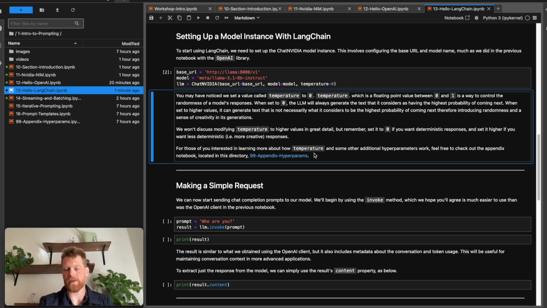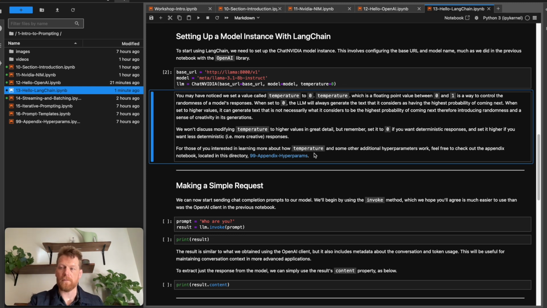Now, the main reason we're setting it to 0 here in this course context is just for reproducibility in the model responses, so that as we're instructing with a video, we can assume that you're going to be getting the same responses that we're getting when we go through the exercises. In the real world, if you're looking for accuracy, correctness, predictability, then you should definitely set this to 0. Sometimes in generative, creative tasks, you actually want to introduce some liberty in how the LLM generates its responses, so you might tweak this value to be a little bit higher.